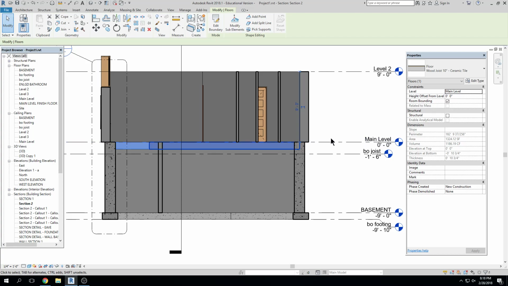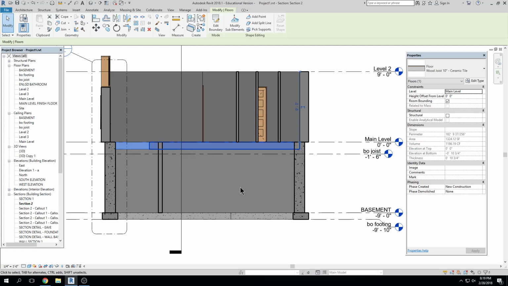and I'll just go backwards a little bit. When we first talked about this, I talked about it like a horizontal wall, right? Which is really how it functions essentially. So instead of having, like with the wall, a top and a base constraint, the boundary is controlled with a sketch, right? But we still have a floor assembly that we have to define. And we also have a height, like a top offset and a bottom offset that we can deal with. Or I guess really just a top offset.